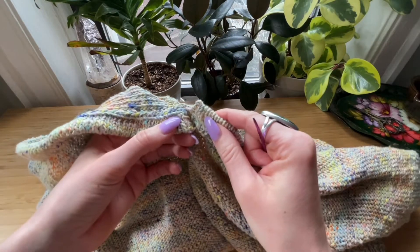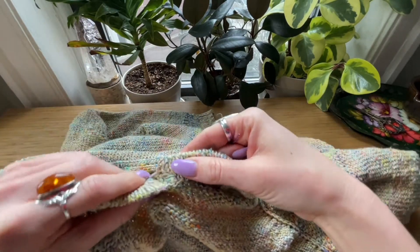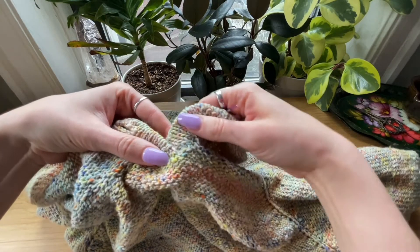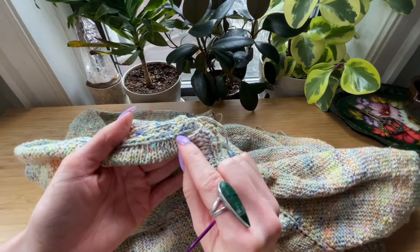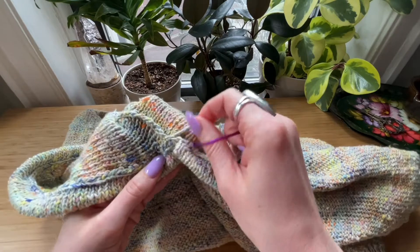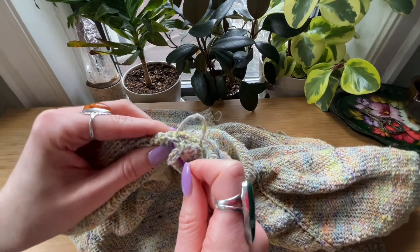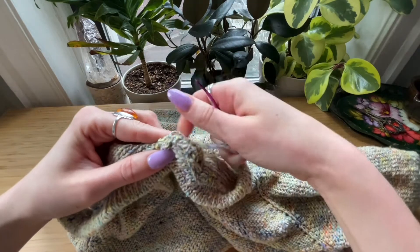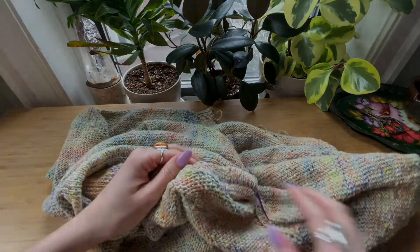You also have agency in how you want the front neck to look. So let's say we got it that much, but you actually want it to be more like this as opposed to like this — you can start sewing this edge anywhere you want. If you wanted to start tacking it over there, be my guest. Go all the way across and then weave in that end just like you did for the other one, and then you're done.